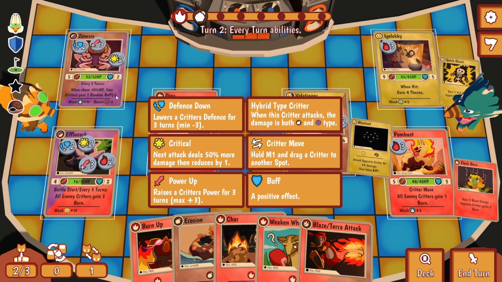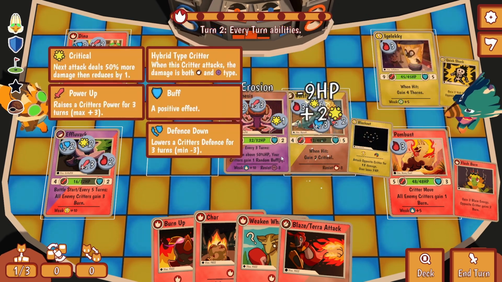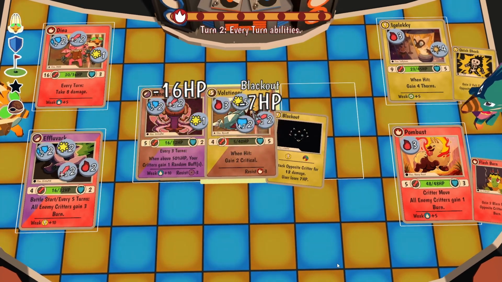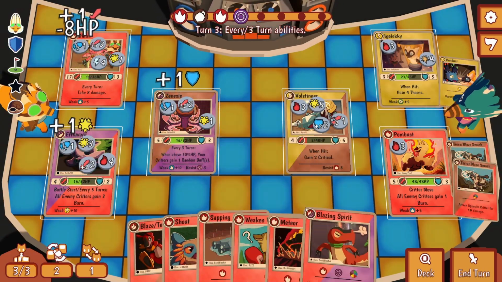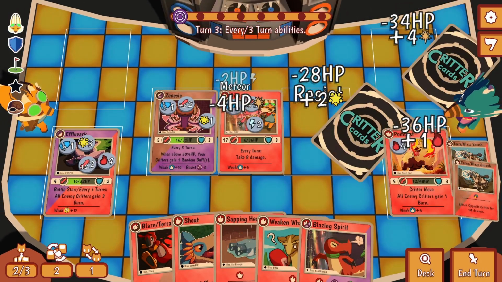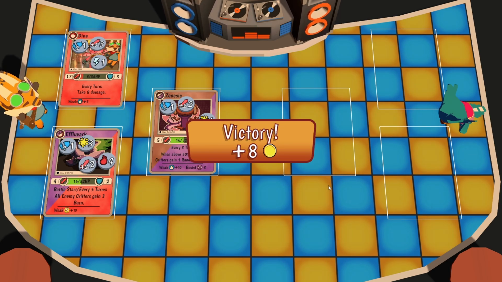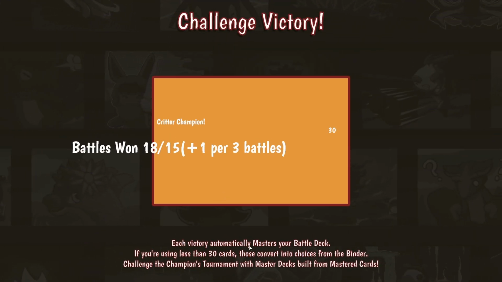All enemy game bad. Well, I'd like to. Not bad. Okay, meteor. And that crit. I mean, that just. That was the boss. Challenge victory.